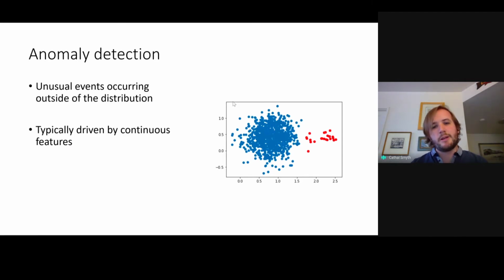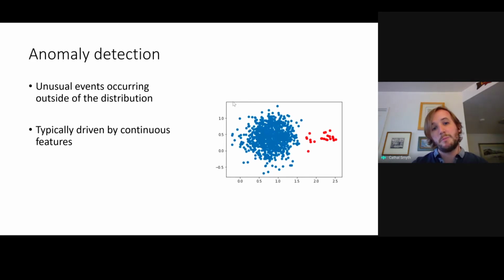So these events are generally going to be driven by continuous features. For example, you can think of fraud detection where you might be looking at, well, okay, this transaction, how much did it cost on average over the past X many weeks? How much has this person spent maybe at this store? When was the last time that they made a transaction? Like how many hours has it been since their last transaction?